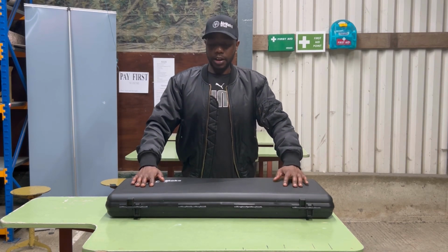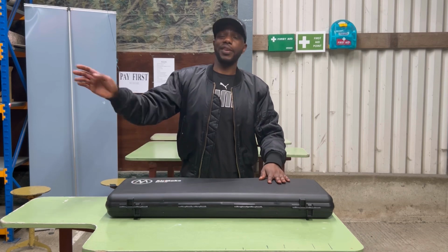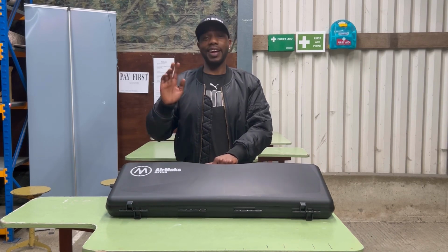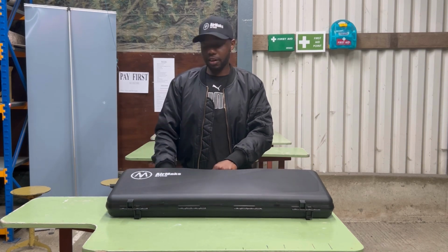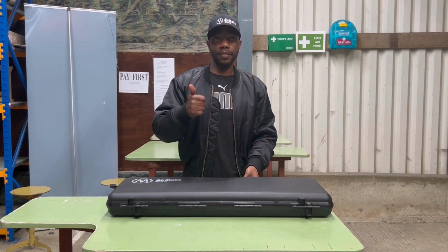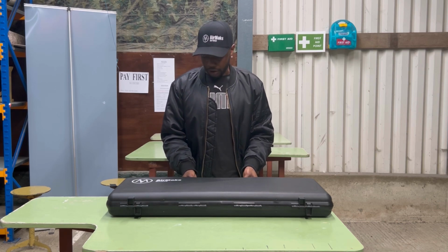Let's get into the box now. First thing, it comes in a cardboard box, but we don't need that, so I left that over there. One good thing, it comes in a hard case. A lot of these expensive rifles keep coming in cardboard boxes, so you have to buy your own hard case. One good thing about the AIRMAKS, you get a hard case. Also, you can have your silencer and your scope on the rifle, and it will fit in there. Let's see what comes in the hard case quickly.